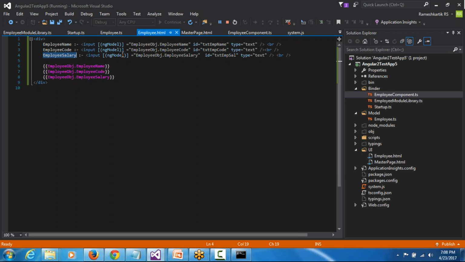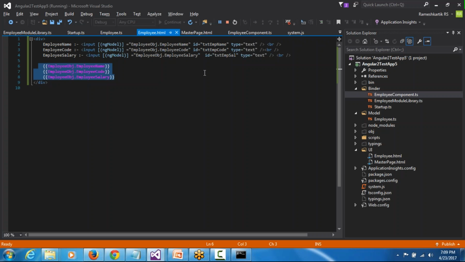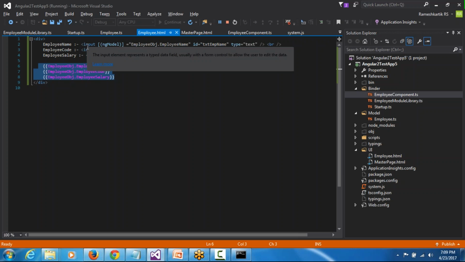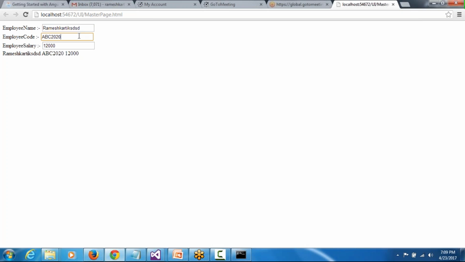Once you do that, ng model is equal to employee object dot employee code, and it automatically gets bound. So see here, what I'm seeing is only the JavaScript object. As soon as you type in that particular control, it automatically binds to this particular JavaScript object.